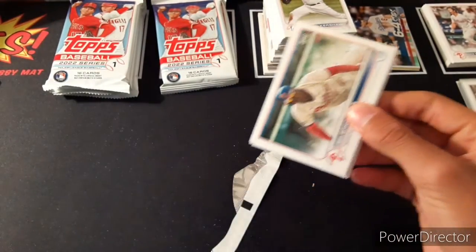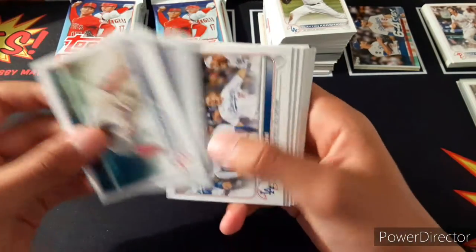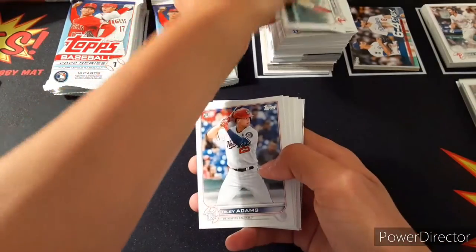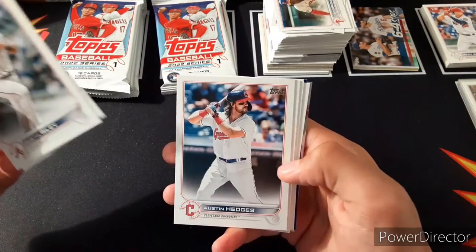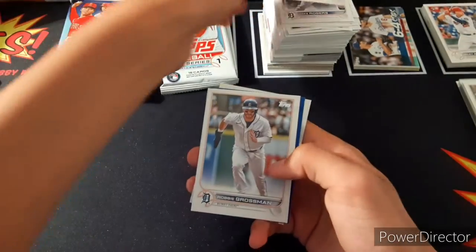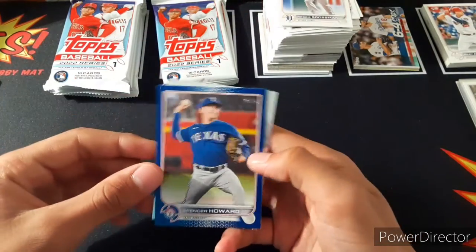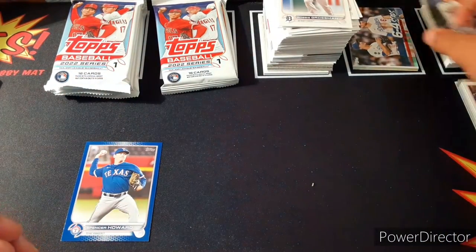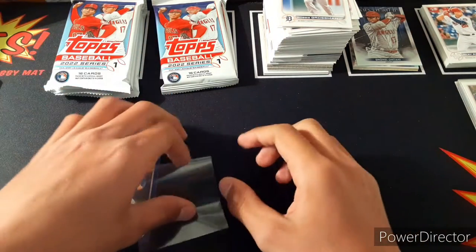Next pack: DD Gregorius — we got a royal blue! Yeah, DD Gregorius royal blue. Moving on: checklist, Colorado Rockies, Ronald Acuna Jr., Avissel Garcia, Riley Adams, Austin Riley, Kyle Noji, Shilka, Austin Hedges, Yadier Molina, Jake Rogers, Kyle Gibson, Robbie Grossman. Our royal blue is a Spencer Howard — we've been pulling a lot of parallels of him. Also a Shohei Ohtani insert. Spencer Howard royal blue — not the greatest name but maybe it turns around.